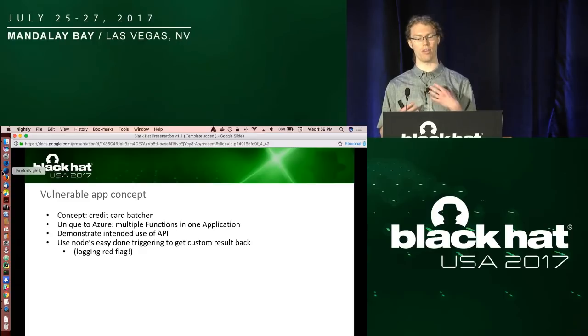So the exploit that we're going to use is it's all in Node, and so we pass some JSON to it that gets evaled, and we're going to use the fact that in Node, you get passed a context object originally with a callback to say when you're done because of the Node callback structure.